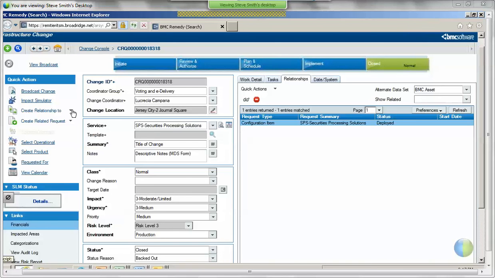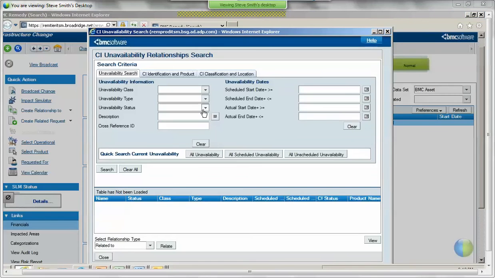How easy it was to create a CI, so I related it to FedNet. Now let's say at the end of the change, I have to record my unavailability. So boom, I click a button. I literally click a button. This is the SOP. So what's my class of unavailability? This is a change. Unavailability type is scheduled full. My unavailability status is restored.